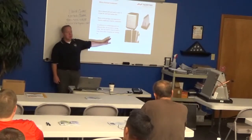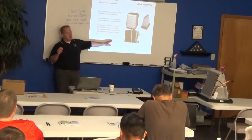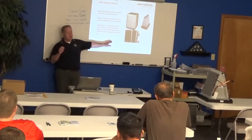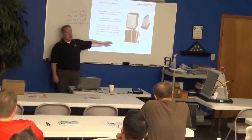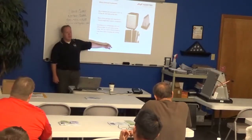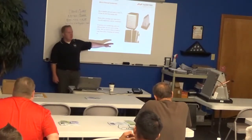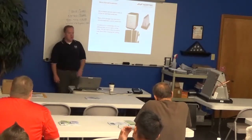Where you're going to want to slow down and take your time is when you are fine-tuning your charge. That's where you're going to want to slow down and take your time, and setting up your airflows. But in terms of setting the condenser, getting your electrical, getting your welds done, all that kind of good stuff, you're looking at the common comfortable practices that you've always used up to this point.